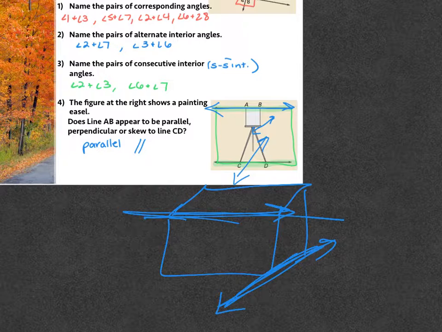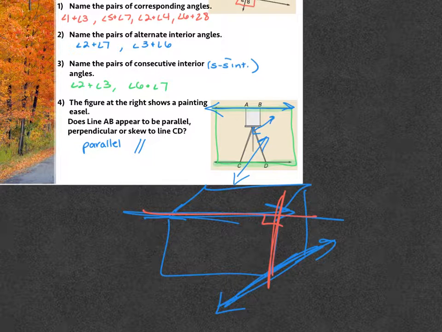And on the test, we're not going to have that. By the time we get to the test, you will see that there are ways to prove that things are parallel, perpendicular, and skew, and you will use those things. You can't just state it without being correct. What do they mean by perpendicular? Perpendicular would be a line like this and a line like this, where they meet, forms a right angle. So they have to intersect, which means they're going to be coplanar, and they have to have a right angle. Good? Okay.